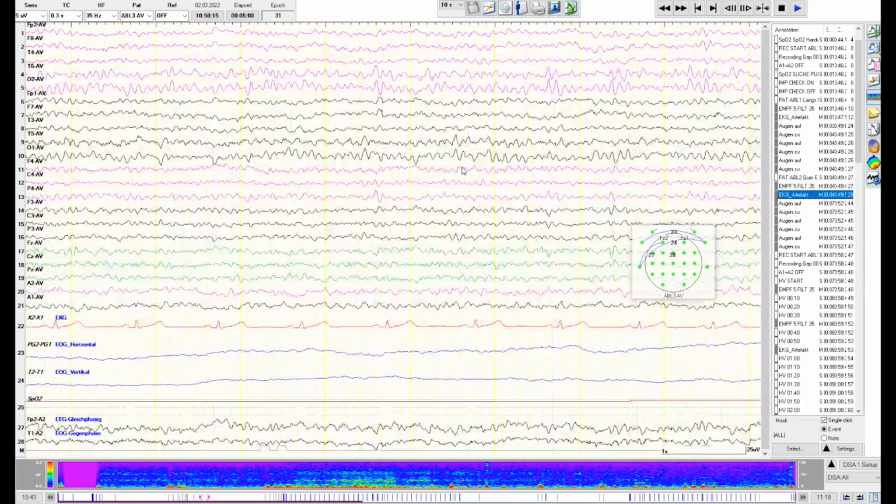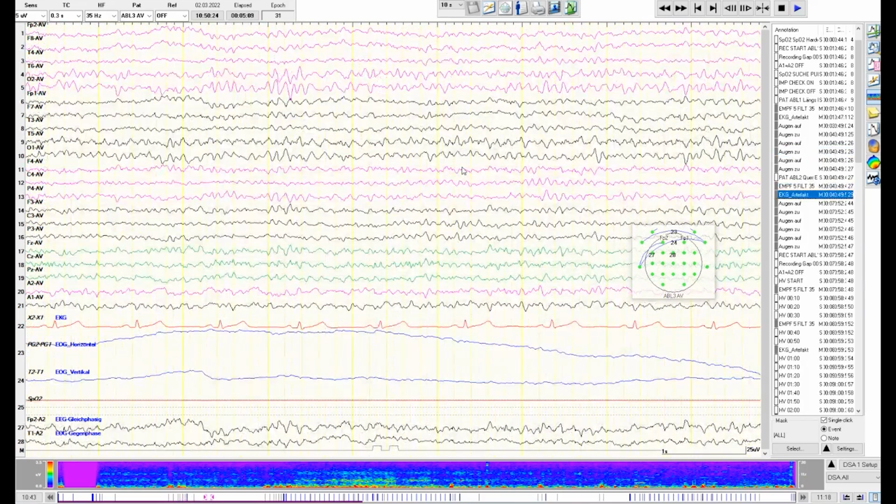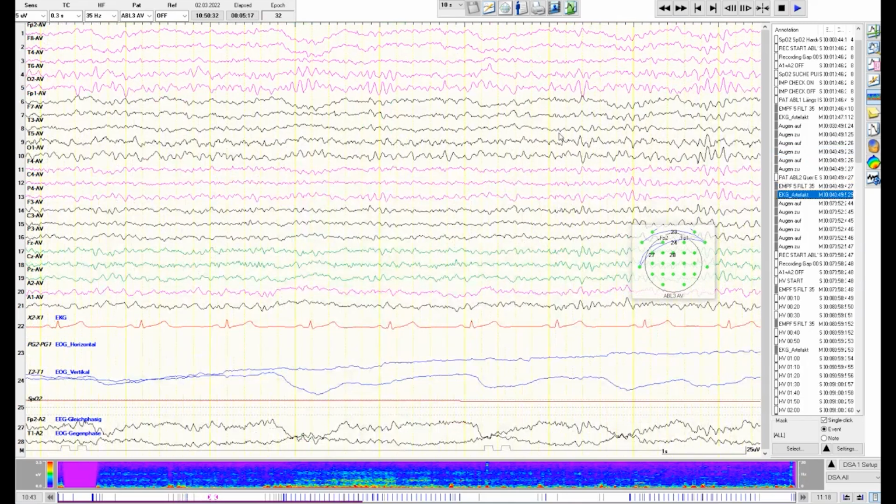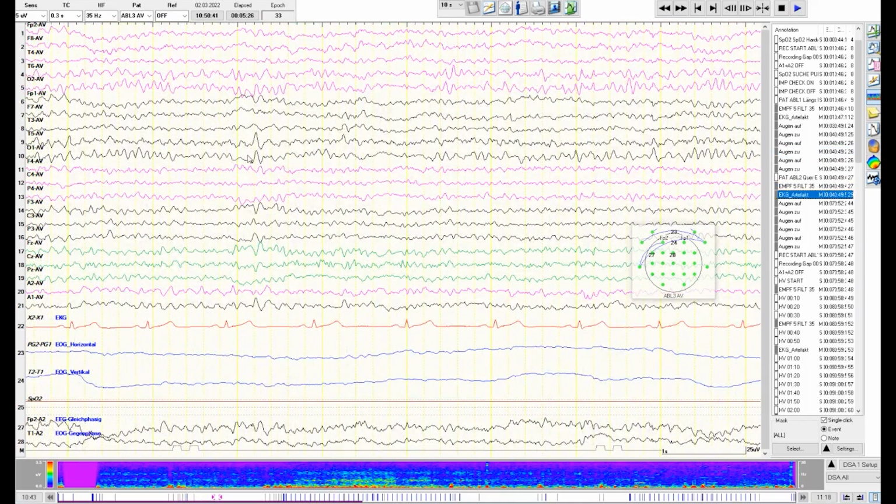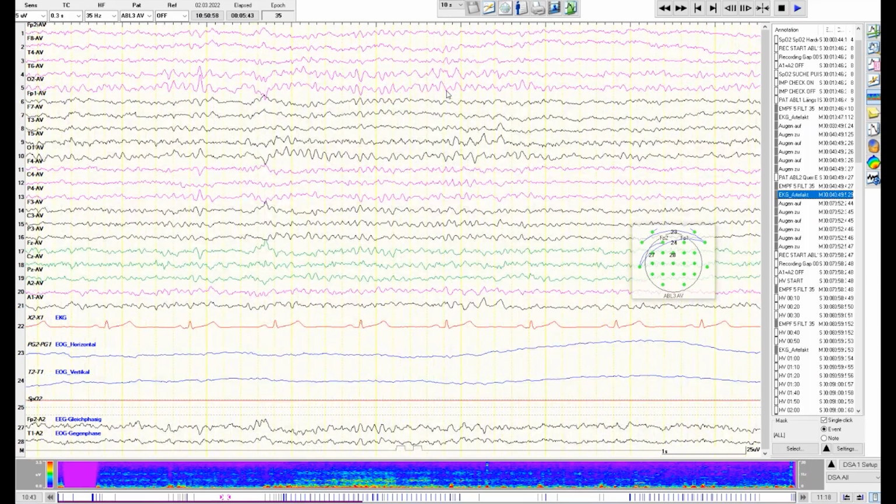And then we continue a little bit faster. You see the slight slowing, and you see also the slowing getting a little bit larger. However, it's not very clear if this is really a slowing or a decrease of vigilance. And so we'll keep an eye on that. We see some larger waves. This is not a spike because it's not standing out of the background activity too much. So we can continue with that.